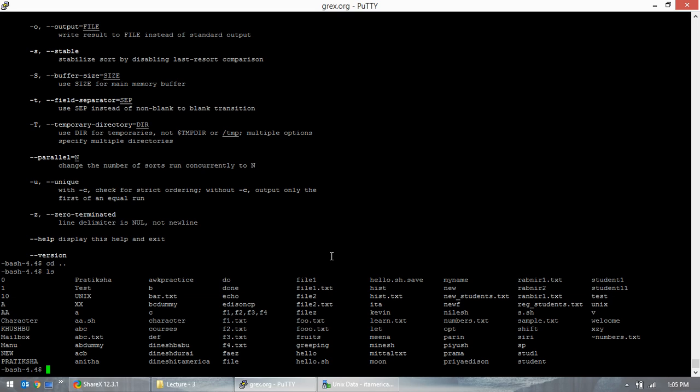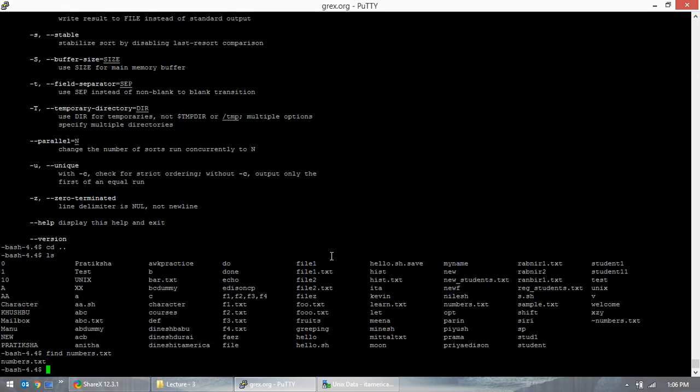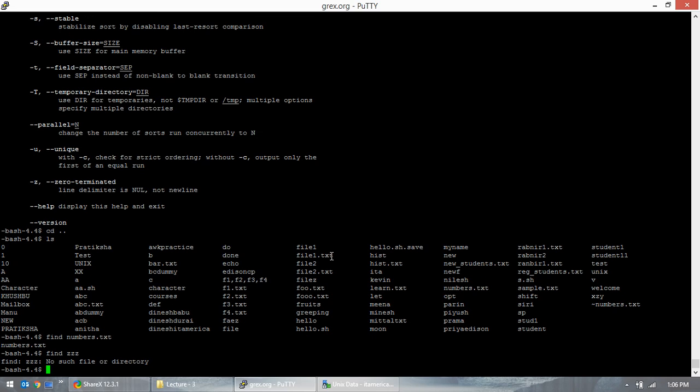I want to find, let's say, some file name. Here we have a few. We know what to find, but let's say I want to find a file name that is all numbers .txt. And it shows number.txt. That means it exists. Now if you want to find something which doesn't exist, some random number, so notice that directory first. So that's what it means. You can also find the directory, I guess.